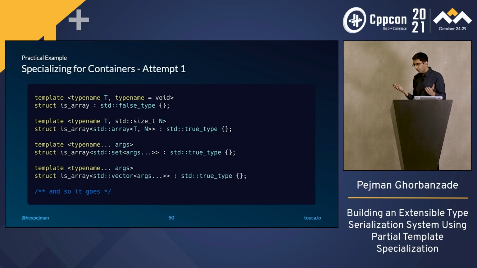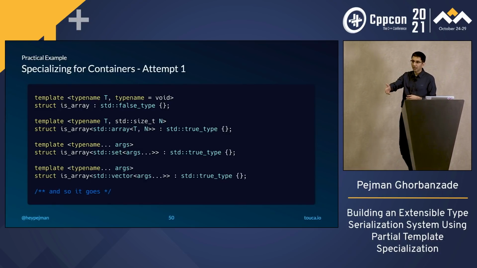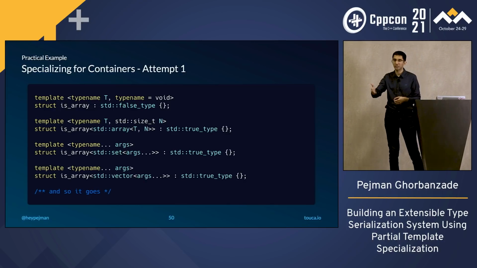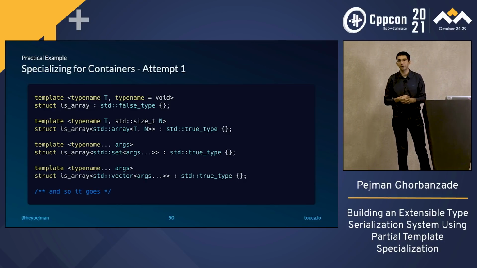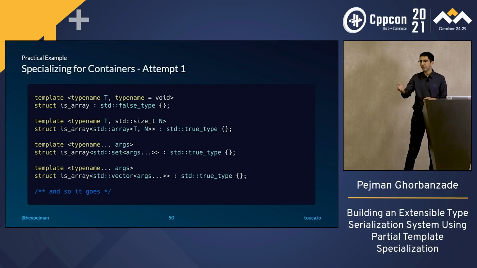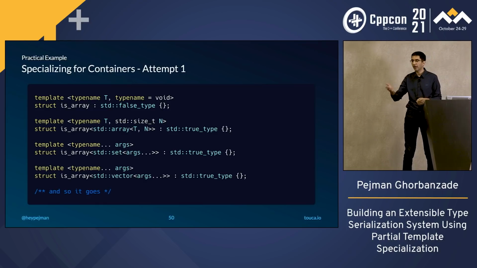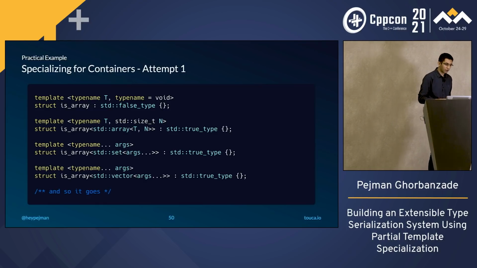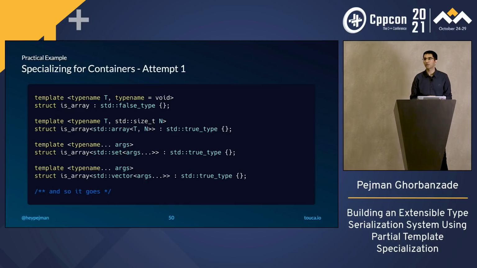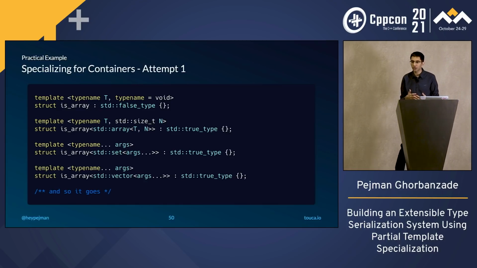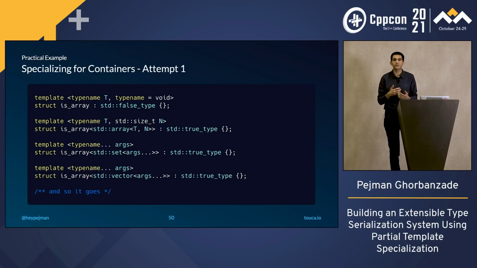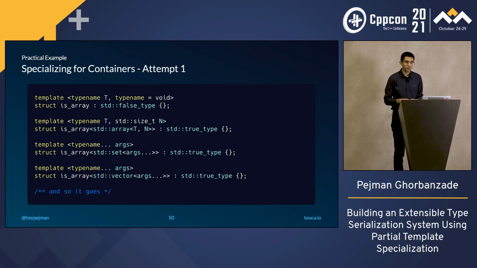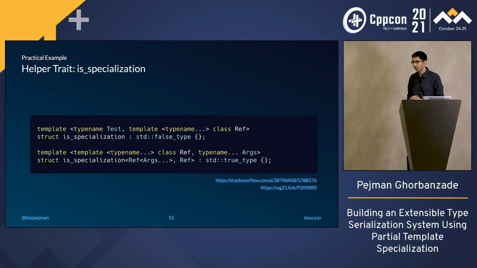How about arrays? Well, you might see in the wild something like this, which is from an actual library that says anything is an array if it is from an array or a set or a vector. Now, how many of these types do we have? What do we want to accomplish? If our intention here is just to check if something is a container, then writing all this code is just not the right way of doing it.